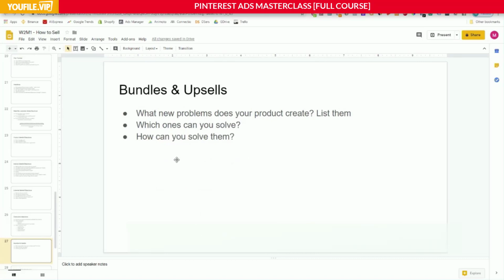So then bundles and upsells. This is how you can really help to differentiate yourself. This is very, very underused in dropshipping. Way underused. It's highly used in info products, but very underused in dropshipping.